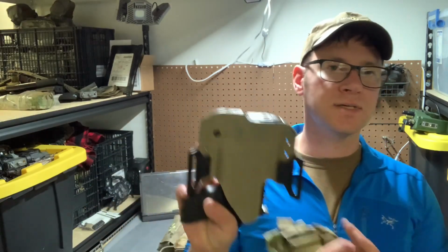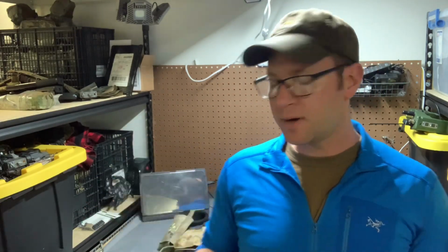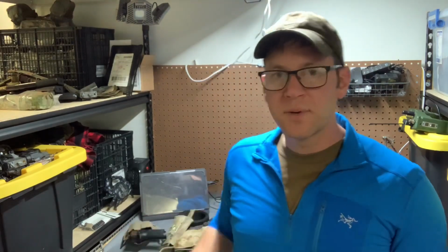So keep that in mind, because the space starts to fill up really quickly, especially if you're getting a holster that takes up a little bit more of a footprint, all right? But we can also look at putting a radio on the belt. There's a whole lot of different things. So make sure you're doing it sensibly, and you're doing what is going to fill your needs the best.